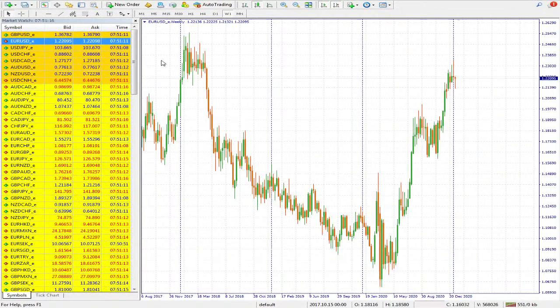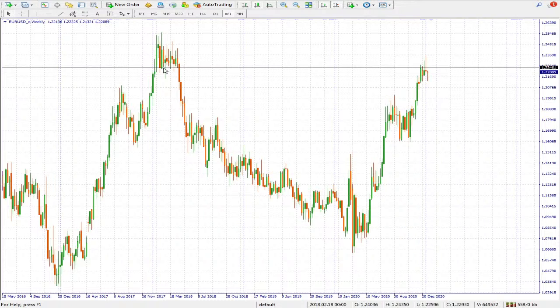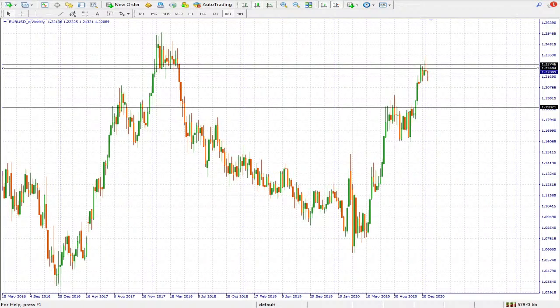Euro USD, last week it closed as a bearish pin bar, which is this, and this pin bar is forming around a significant place. So this is a sign for a sell, because you can see that we were struggling below this level, then the price went down, it came back to the same place. As we are speaking now, you can still see the same struggling, tail, and as it is now, we want to look for a sell up to this point. So if you're on this chart now, look for sell positions, expect price to continue to the lower side, expect it to stretch much lower up to the support which we have at the very bottom.